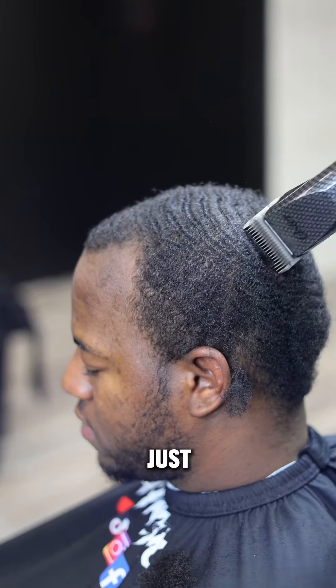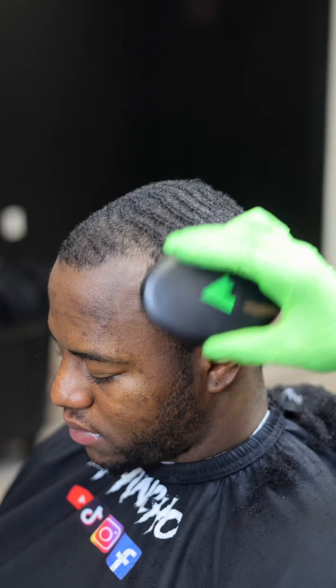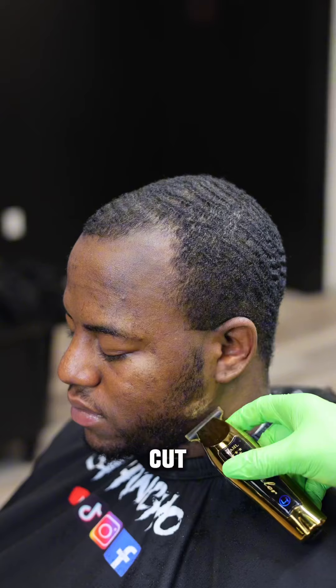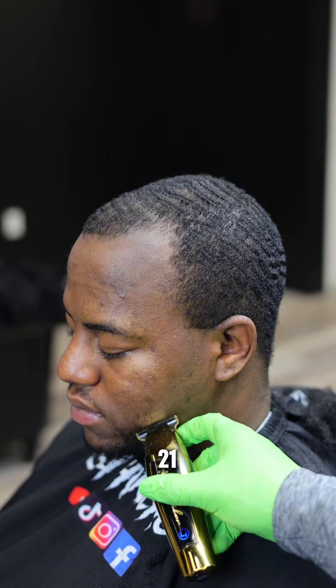I like the detachables — they cut smooth and leave the waves looking clean. I'm going with the grain of his hair; clippers cutting smooth like butter. It's safe to say he's about to get sliced. I go back over his hair with a brush so I can cut over it again, making sure it's even.